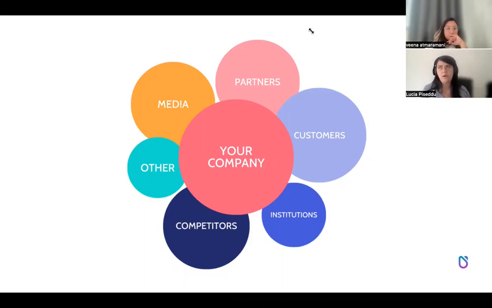And then we want to think, all right, what other type of companies are active in this space? Right? So let's say in the recruitment space. Well, in the recruitment space, you're going to find recruitment agencies, you're going to find headhunters, you're going to find freelance consultants that consult companies on HR or recruitment practices. You have job portals, you have universities as well, right? So here you can include all these actors, these stakeholders that have something similar or complementary to you into the partners segment.